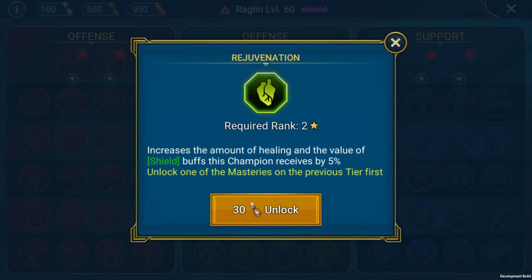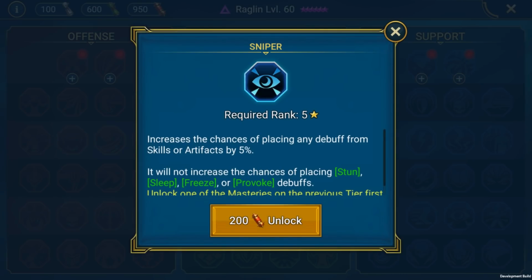There are also masteries that specifically exclude certain debuffs from their bonus. For example, Sniper increases the chances of placing any debuff from skills or artifacts, but it does not affect Stun, Sleep, Freeze, and Provoke, as noted in the description. That'll be Fearsome Presence, a tier 6 mastery in the defense tree.